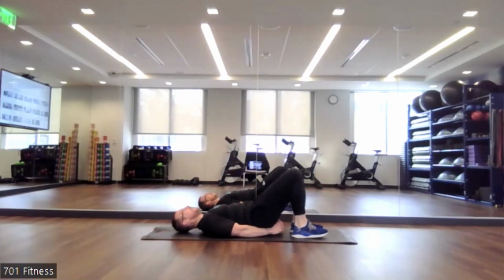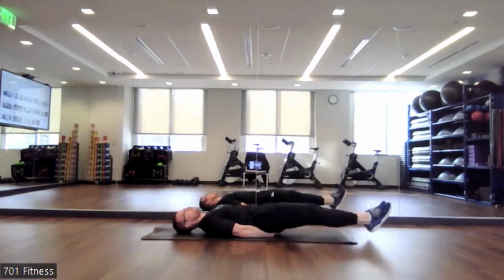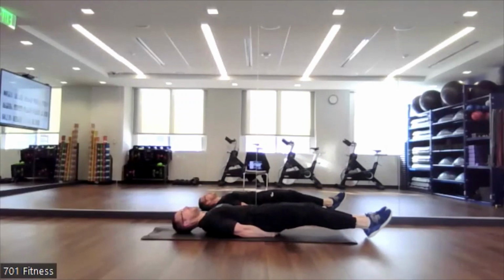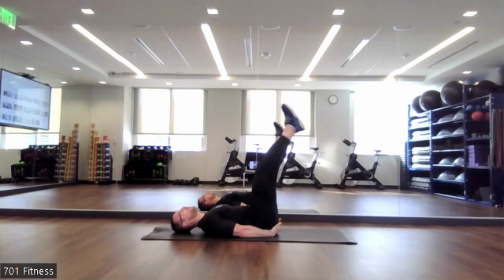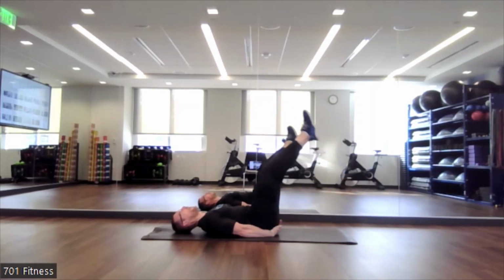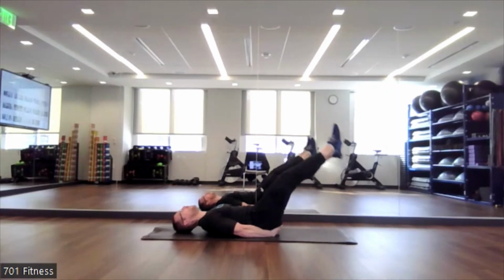We're going to go back to that leg raise. Option one, legs bent at 90, heel tap out in front of you. Otherwise, option two, straight leg raise. Ready? Go. Nice job. Keeping that core engaged and making sure that we're breathing. I know it could be a little challenging, especially with the straight leg raise. Again, make sure that your hands are cradling your low back, just to protect the low back. Almost there, keep it up. 5, 4, 3, 2, 1.